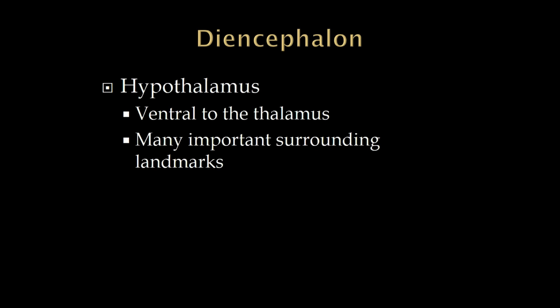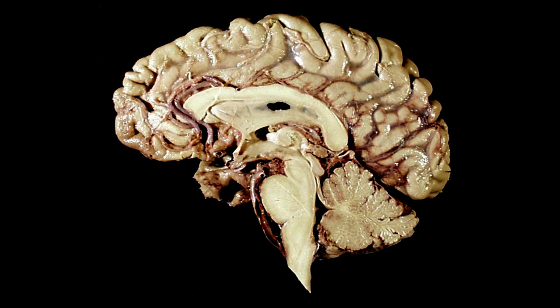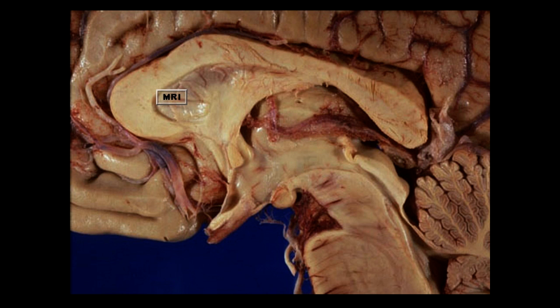The hypothalamus is ventral to the thalamus. What does that mean? Well, dorsal, ventral, right? So there is the hypothalamus, ventral to the thalamus. Here's the thalamus, and all of this area here is the hypothalamus. There are a lot of things to see around the hypothalamus, and we're going to spend some time when we do this sagittal section pointing all of these things out. It's a little overwhelming right now, but let's just do it anyway.